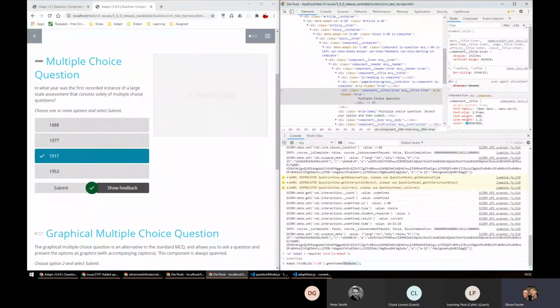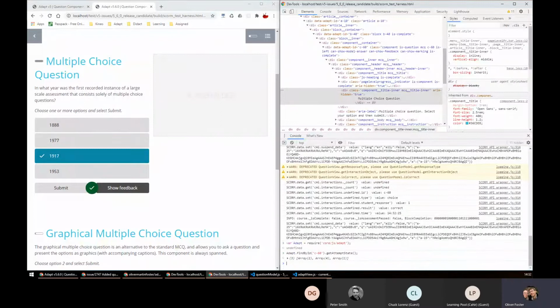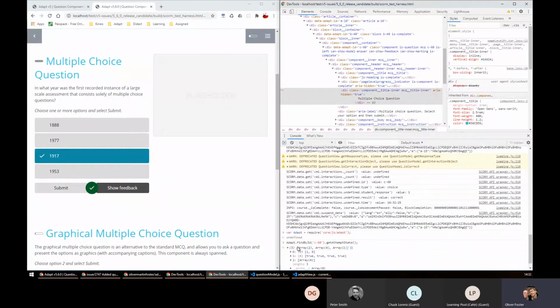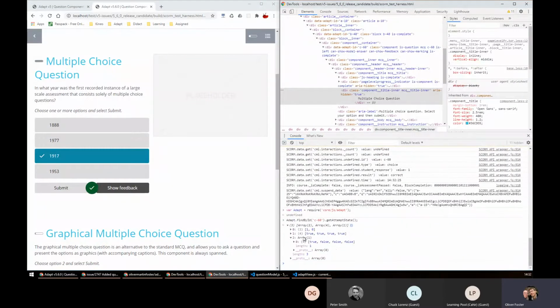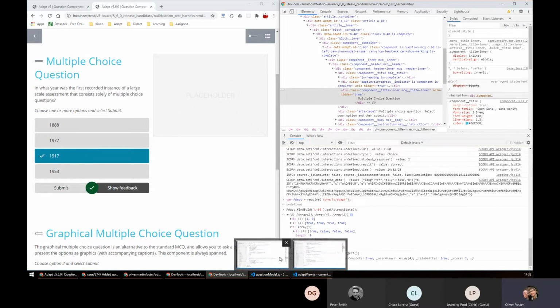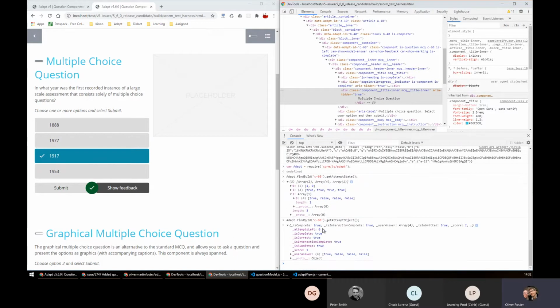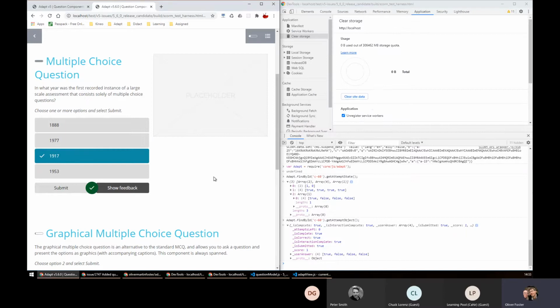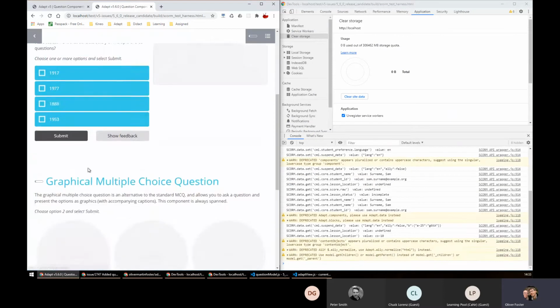So if I were to get the attempt state of C60, it would return to you an array, a rather meaningless looking array of values. But you can get the equivalent by getting the attempt object, which is the JSON, kind of readable version of exactly the same thing. And this describes the current state of that MCQ. So as it was answered. Now if I show you what it's like before we answer it.